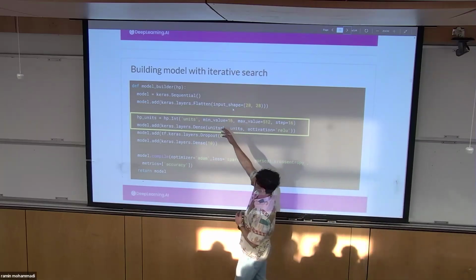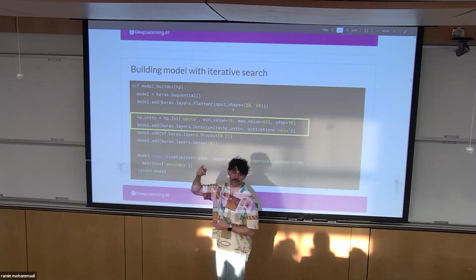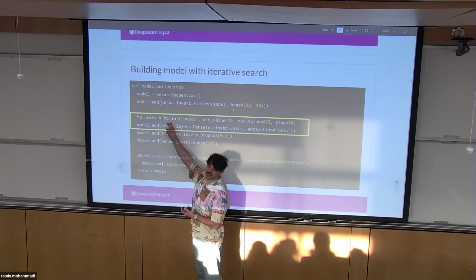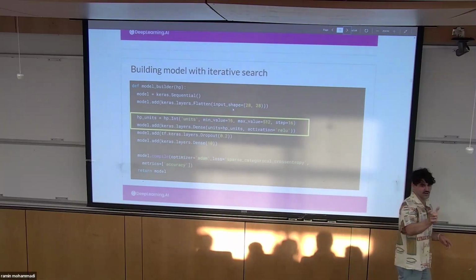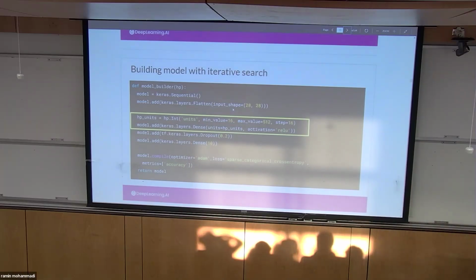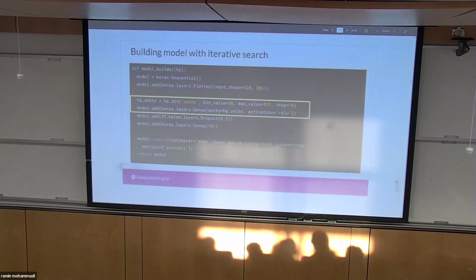It all starts the same way. You build a function, HP stands for hyperparameter. And if you search on their website, it has integer, float, basically all sorts of numerical types. It has categorical, it has Booleans. So basically, it just adds this function for you that you can add to your model.